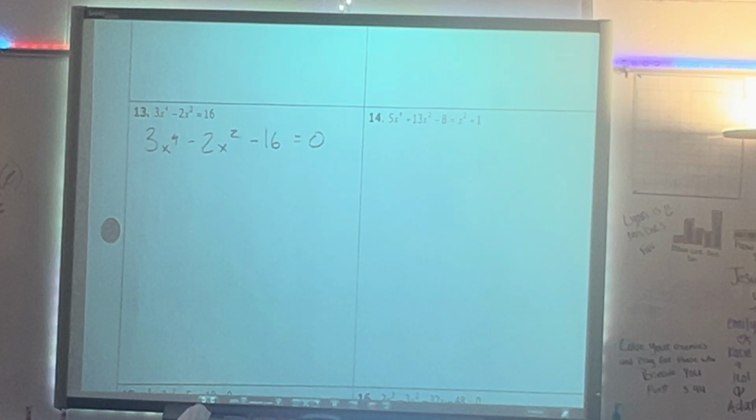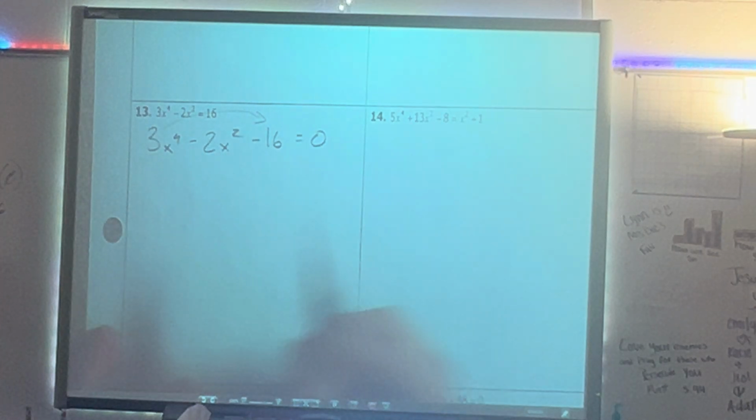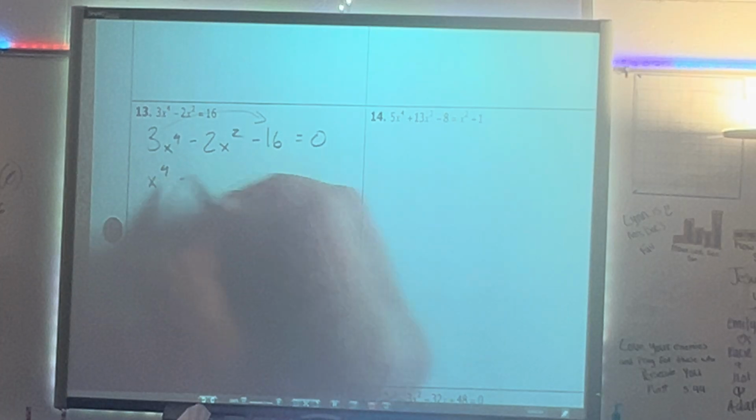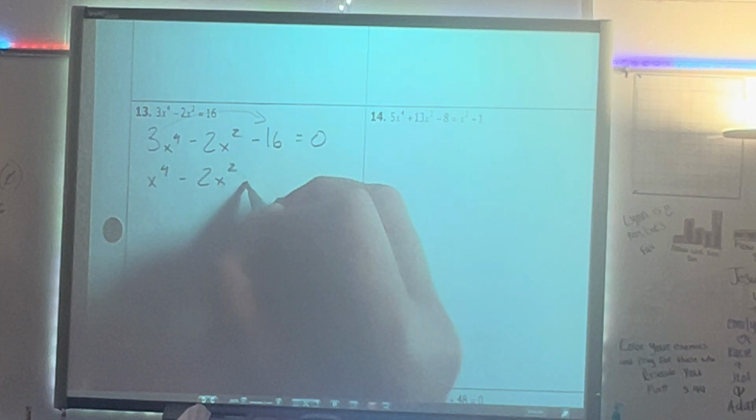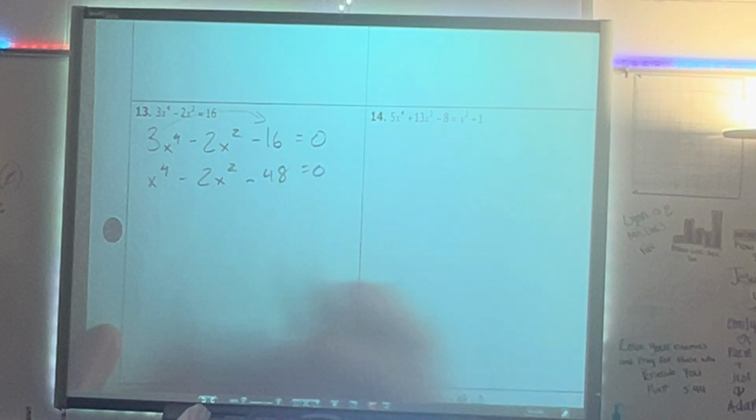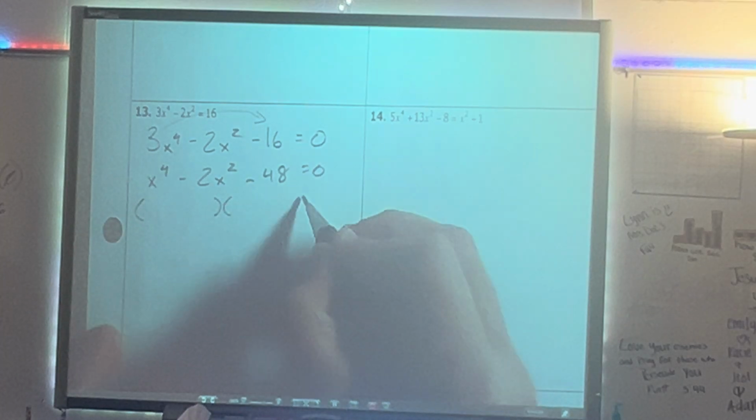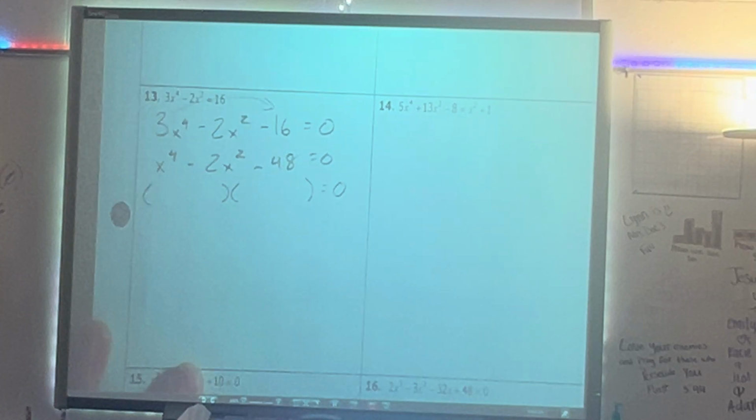Yeah, you're gonna have to slip and slide it. We're gonna put it in 2 parentheses, but we're gonna have to slip and slide it to do that. So we're gonna have x to the 4th minus 2x squared minus 48. Now I can put my 2 parentheses there. I just wanna make sure I touch a little bit of everything today so you've seen all of it.